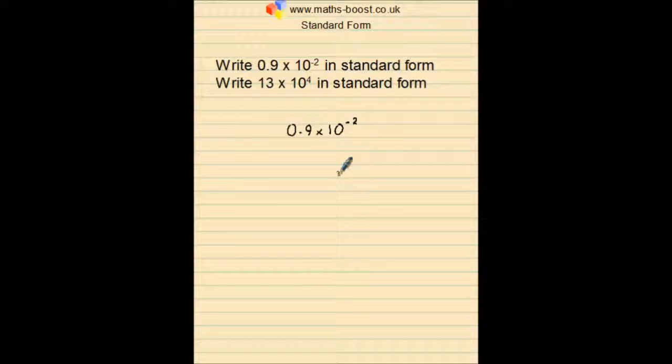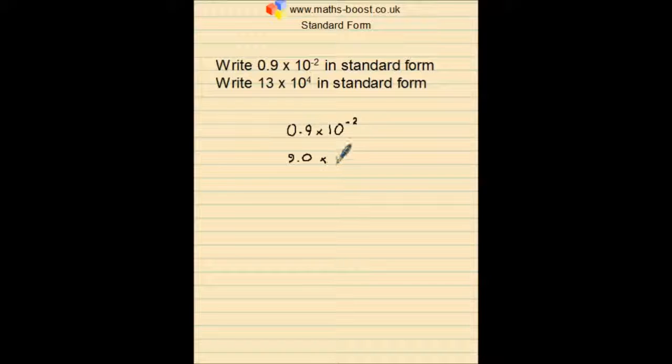I'm being asked to write it in standard form. Now what you end up with has got to be exactly the same number, exactly the same quantity, if you like. I'm just writing it in a different form. Now to get this in standard form, I'm going to multiply this by 10. In other words, I'm going to move it 1 place value, and you can see I've made this bigger by moving it that 1 place value.